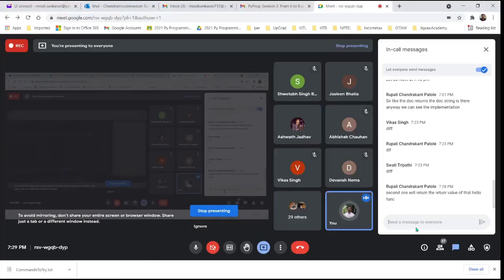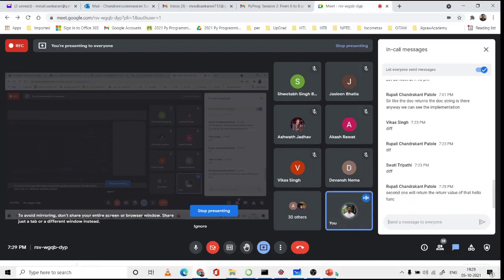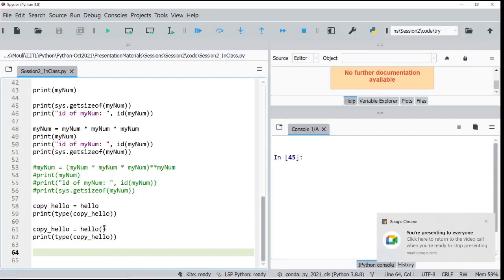Okay, somebody is writing here. So the first will be function, second will be none, I guess. Second one will return a value, the return value of that hello function. You are right, because we are calling the function here.